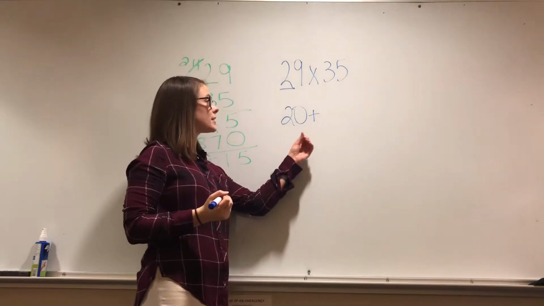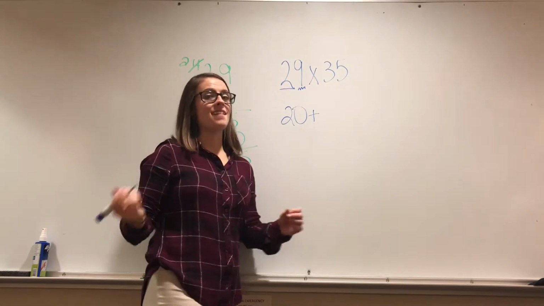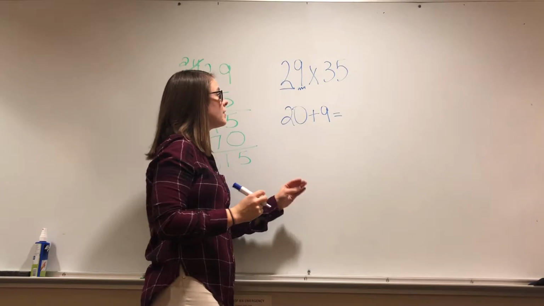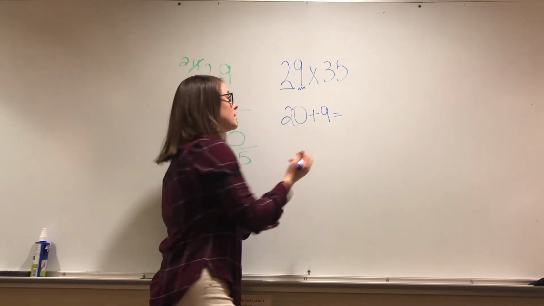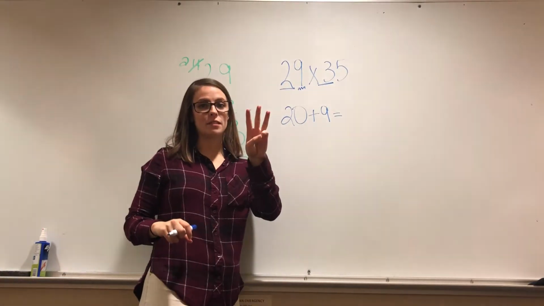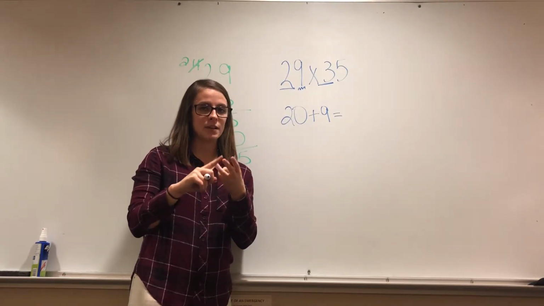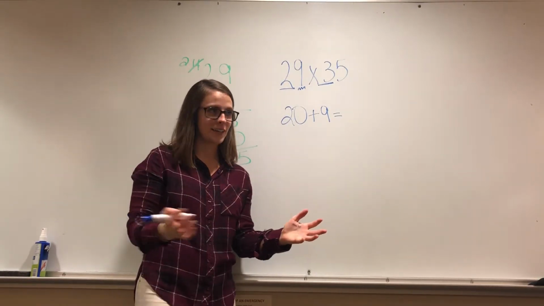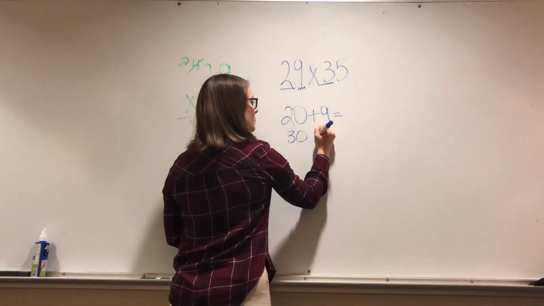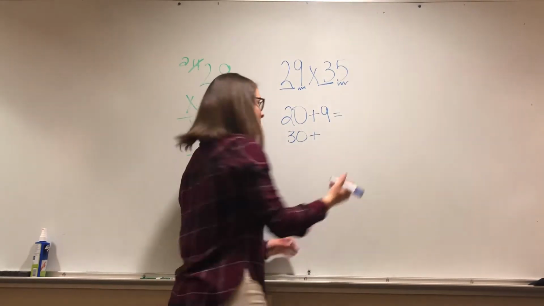And then we're going to put our addition sign. And how many ones do we have? We have 9 ones. And then we're going to do the same thing for 35. How many tens are in 35? We have 3 tens. But remember, we can't just put 3. We have to put 10 plus 10 plus 10, which is 30. So we're going to have 30 right there, plus however many ones we have, which in this case is 5.